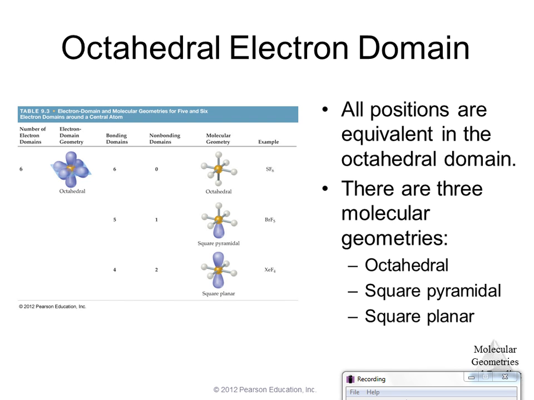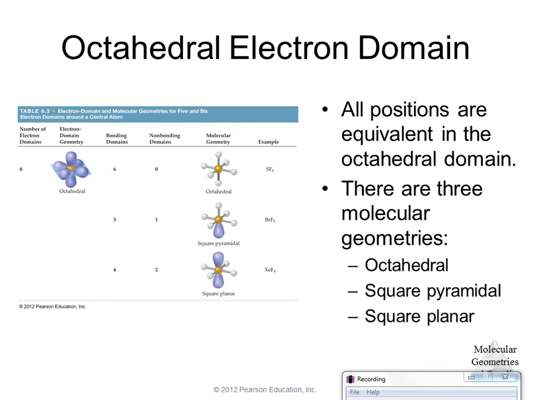Then you've got square planar if you've got 6 electron domains, 4 bondings, 2 non-bonds. Again, they force everything else away, and they produce a square planar geometry, and you'll put one of those together in the lab as you go through it. So it's really important to recognize not just the number of electron domains, but which ones are participating in bonding and which ones are not participating in bonding.